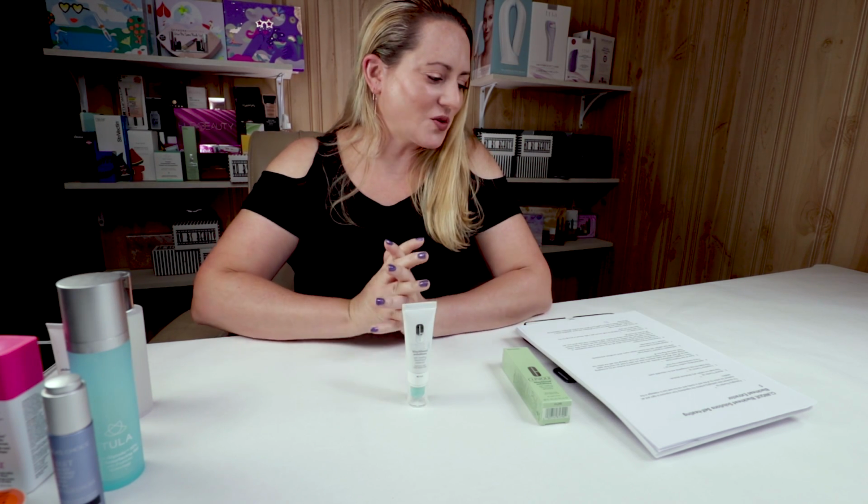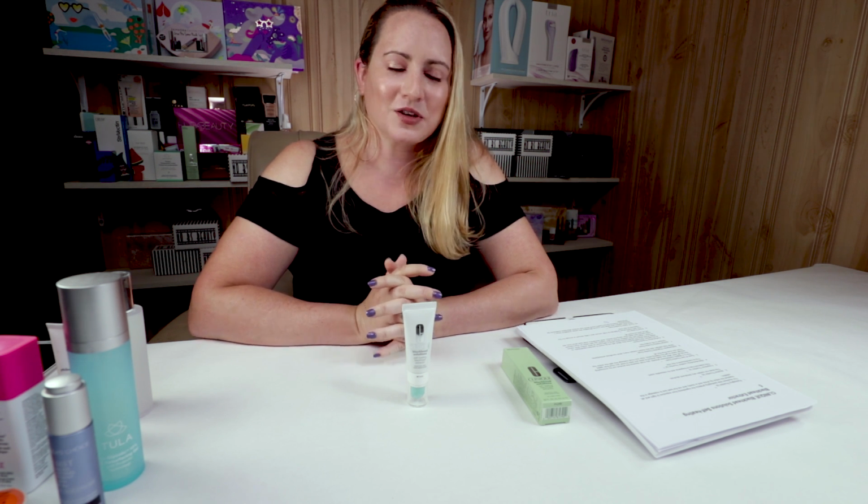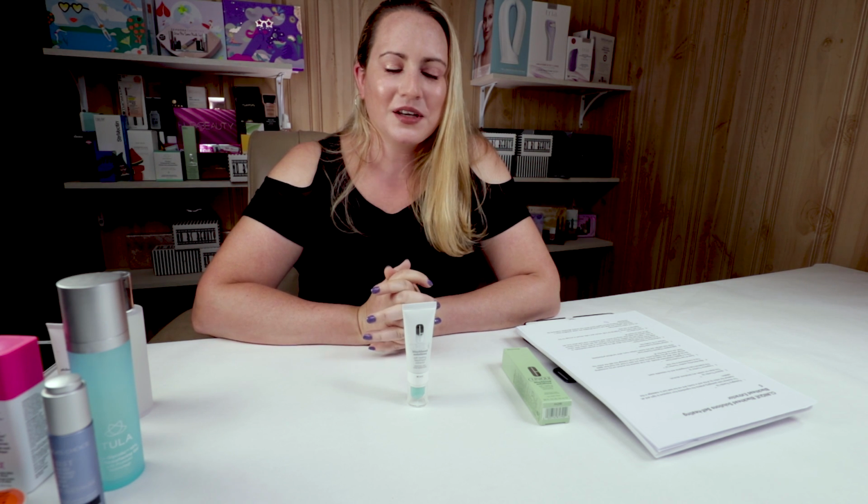So anyway, on the Sarah score scale out of 10, this got a 5, which is okay. You could be doing worse things to your skin than this. I mean, it's not bad for your skin. And I like the fact that it's fragrance-free and free of denatured alcohol. So it's not going to do any damage to your skin, but there's just better ways to get improvements faster. So that's kind of my thoughts on it.